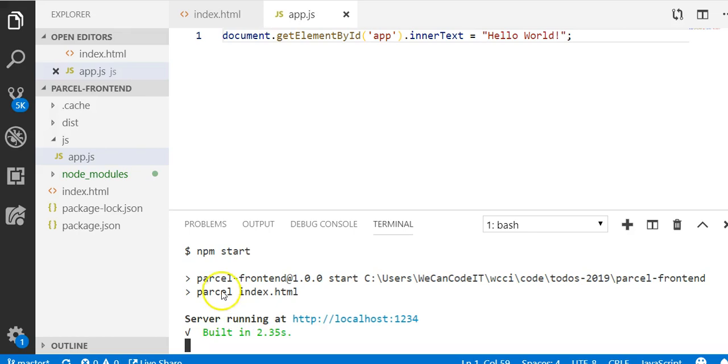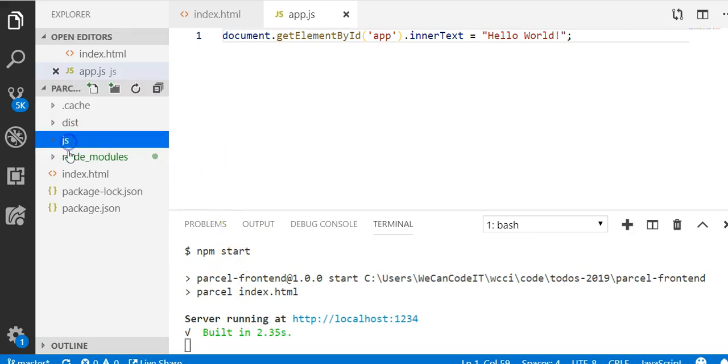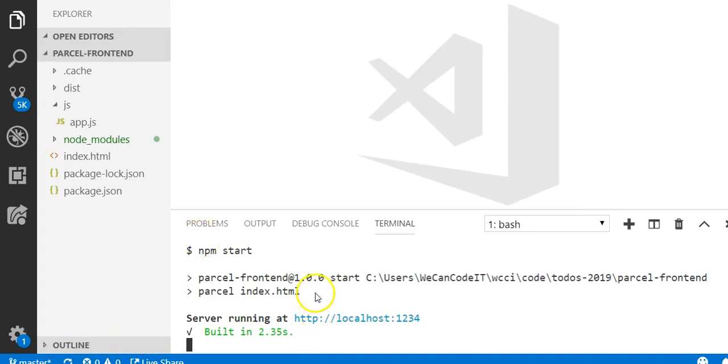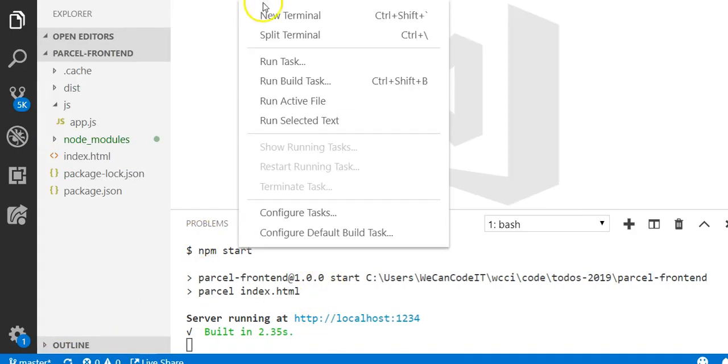This froze on me here, so give me a sec. Is it back? All right. Well, my terminal seems to have frozen.